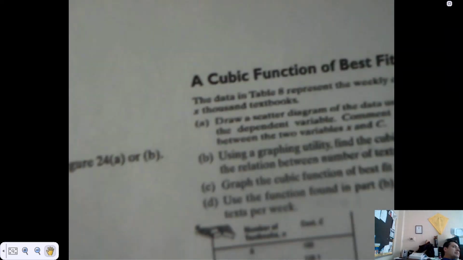I don't know exactly what's going on here. I don't know exactly what's going on there, but I'm pretty close. How many turning points does our diagram have? 3. It followed turning point theorem. Let's see, the last thing we're going to do is something in a calculator. A cubic function of best fit.